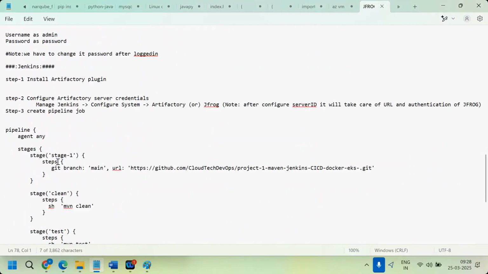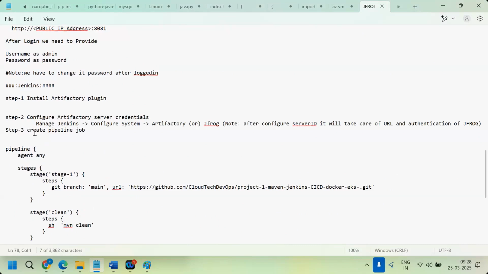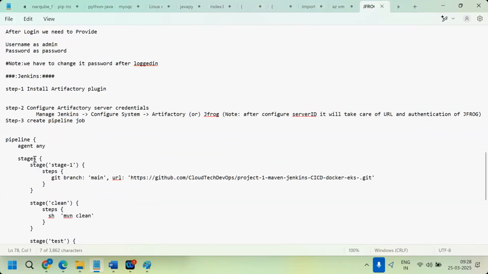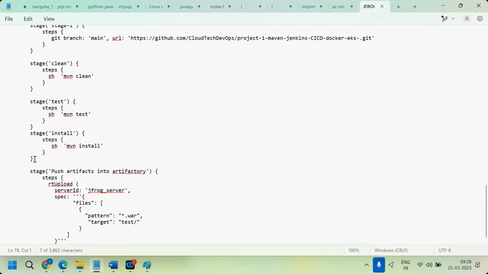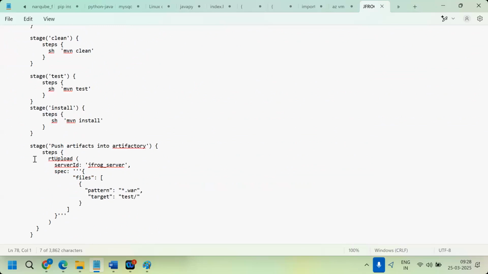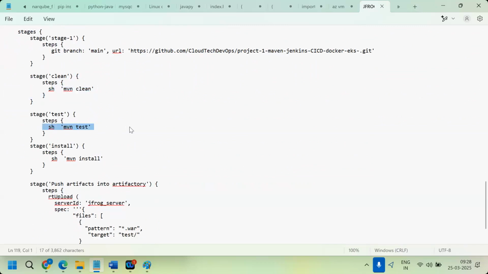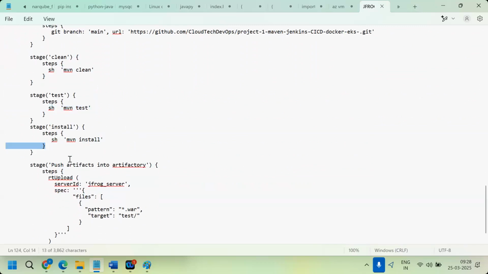So nice animation. So what we can do by using Jenkins directly, I'm going to deploy my artifact on something. If you can see this Jenkins pipeline, you know, right? This is GitHub, Maven clean, Maven test, Maven install. After that, artifact will be created inside the EC2, right?